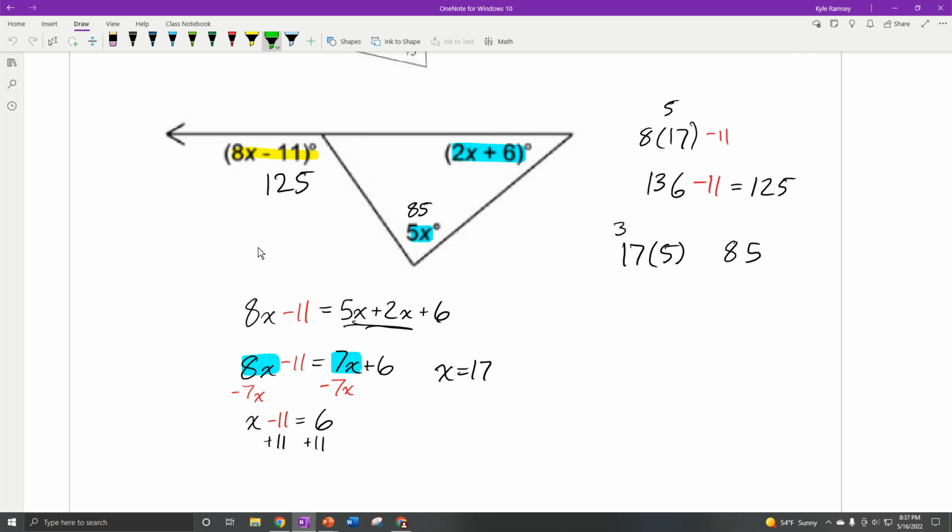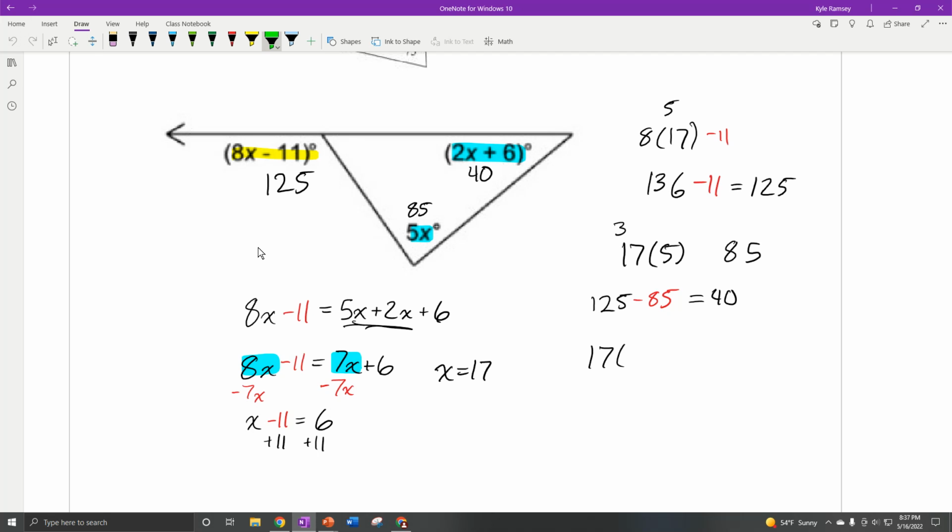So notice that we have two different ways. We could plug 17 in to 2 times 17 plus 6. Or we could subtract 85 from 125. Let's do that way first and then just prove that it works the other way as well. So 125 minus 85, well, the 5's cancel, and so we see that we're going to be left with 12 minus 8, which is 4, and a 0. So we're expecting to get a 40 here when we plug that in.